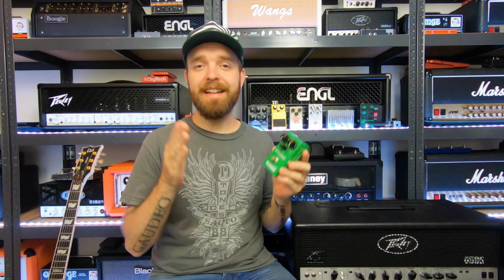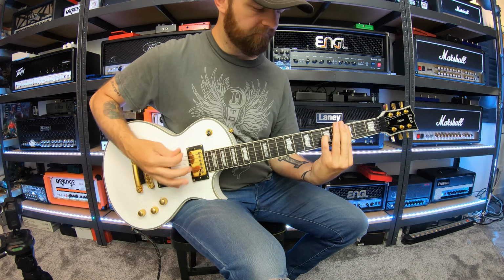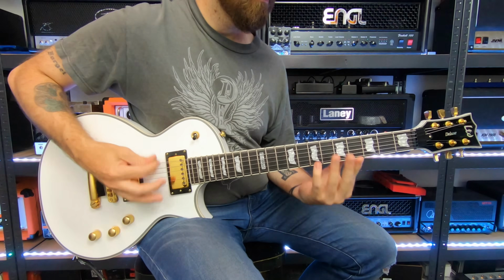Will the boost pedal make the tone sound more focused, tight and defined? And is the end result better for the mix? Let's find out. So here are those same riffs, but this time with the boost pedal up front. Here we go.